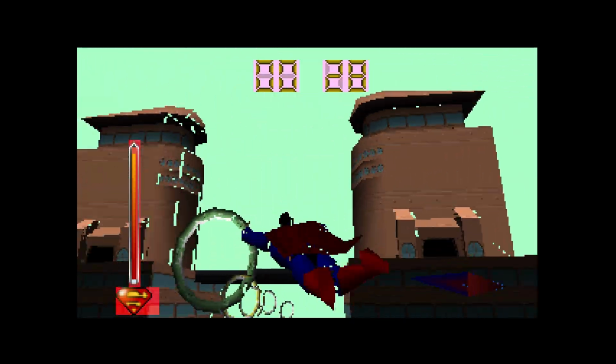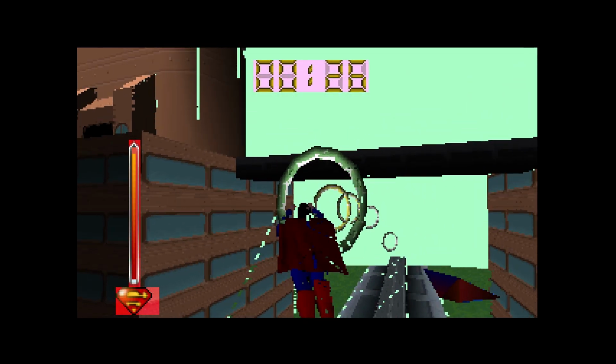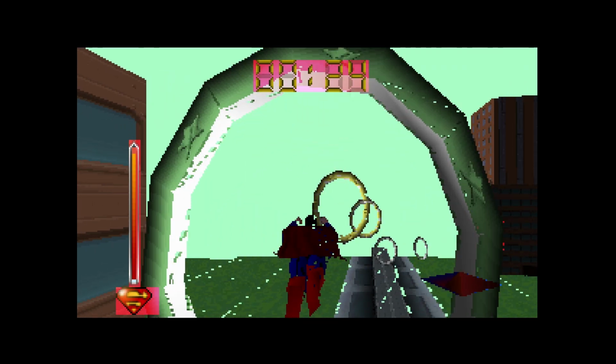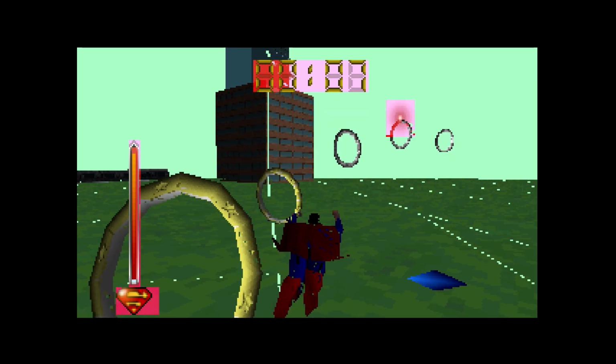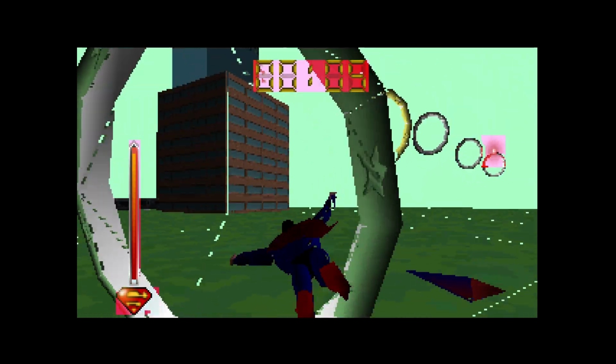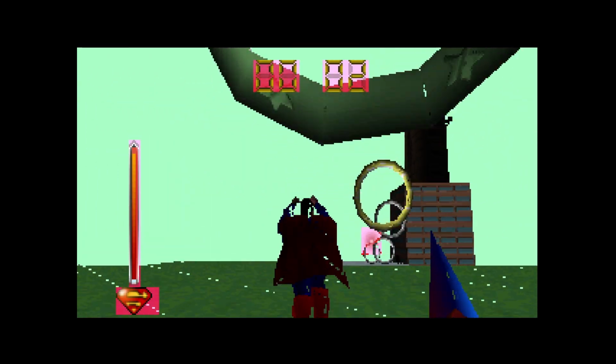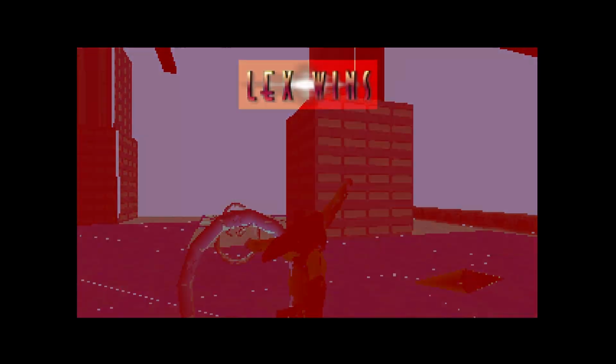And of course, flying through these rings is an absolute impossibility. It takes a pro gamer move just to get through half of them, but as usual, you're going to see what happens here in the next shot. We're going to run out of time, and Lex Luthor is going to win. It's like that 10 out of 10 times, you really can't change fate, and Superman 64 is hard as hell.